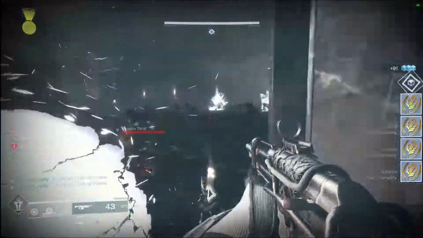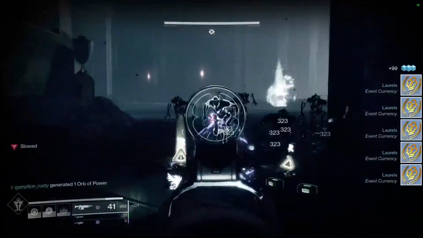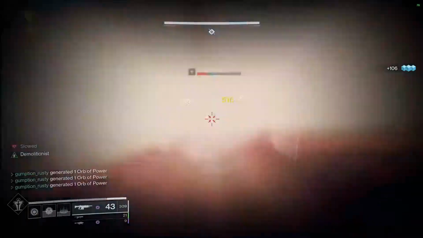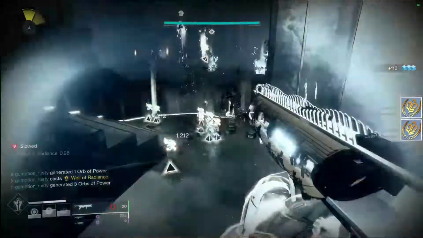Because every other character we have to run out and actually get the laurels, whereas here we can let them run directly to us. We stay healed and the laurels are just dropping. If you just look at the side of my screen, it's insane how many laurels we have. And we have Phoenix Protocol on.